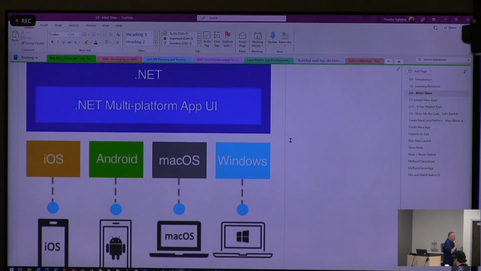Really what this means is, if you develop something as a Maui app or perhaps as a Blazor app, in this day and age, you can deploy that app anywhere. So you can have one developer who knows C# who can deploy something to the Apple Store, deploy something to the Android Store, deploy the same application with the same code base to a Windows application, to a web-based application.